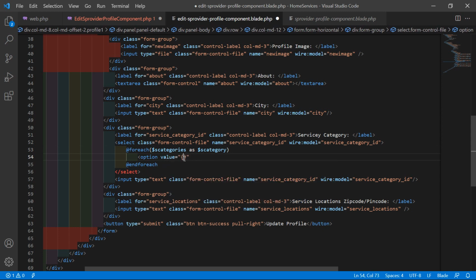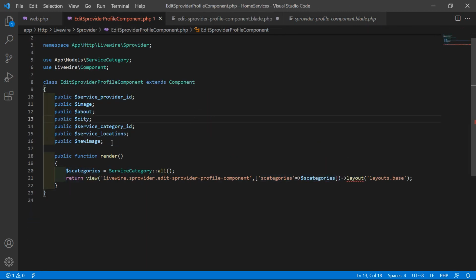Inside the value write your double curly bracket, then $category arrow id, and close the option, and inside this option for displaying the text just display here the service category name. So right here is category arrow name.